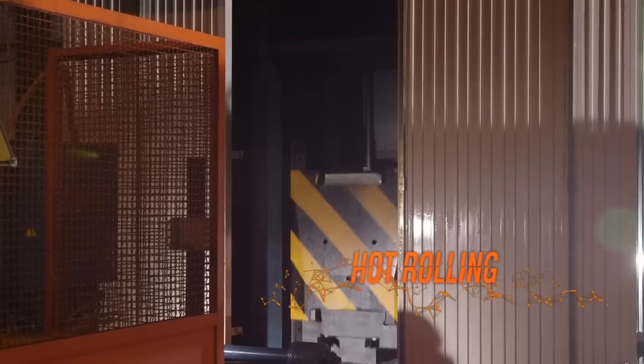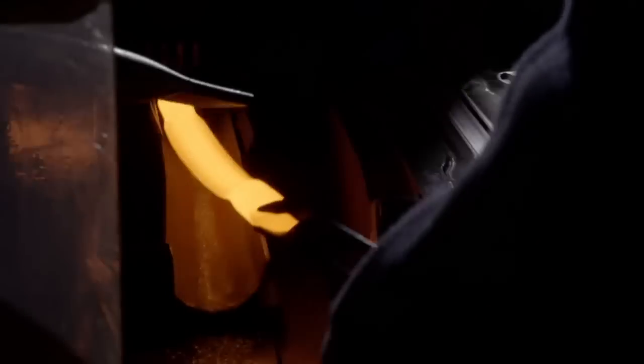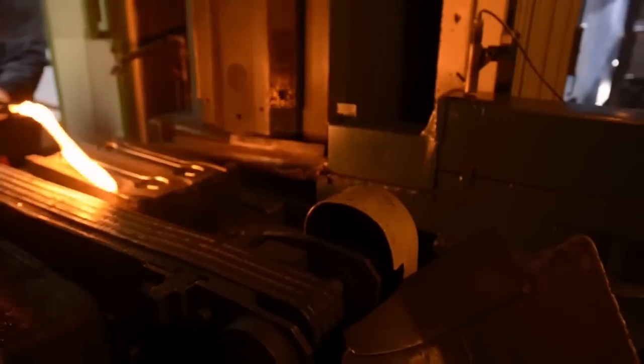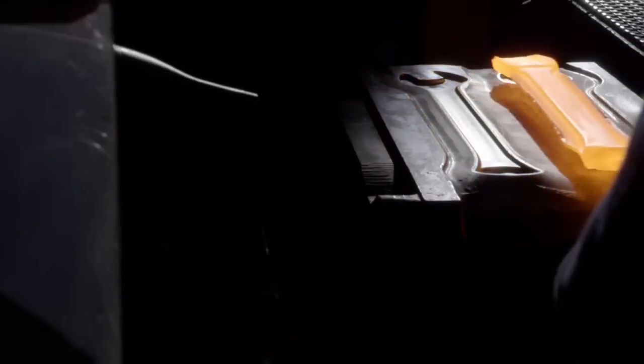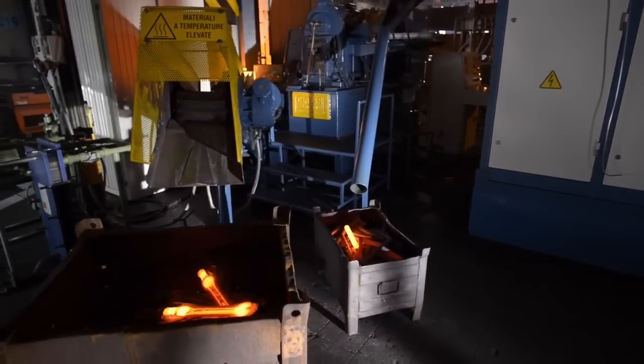The hot rolling mill directs the pre-shaped pieces into an impact machine, the hammer. The power of the hammer heavily compresses the hot material between two moulds in which the shape to be obtained is then formed. The moulds are always kept at a constant temperature, in order to avoid thermal shock breaking and to guarantee their accuracy. High levels of concentration, sensibility and dexterity, which are synonymous with years of experience, are a must to correctly align and position the hot rolled pieces with the moulds and manage the hammer.